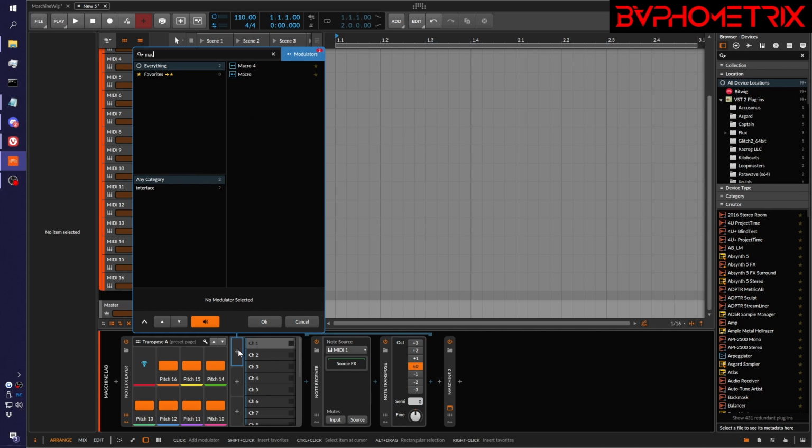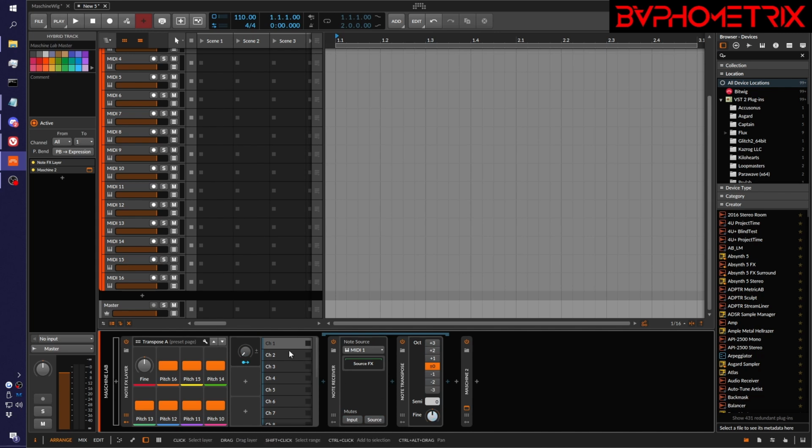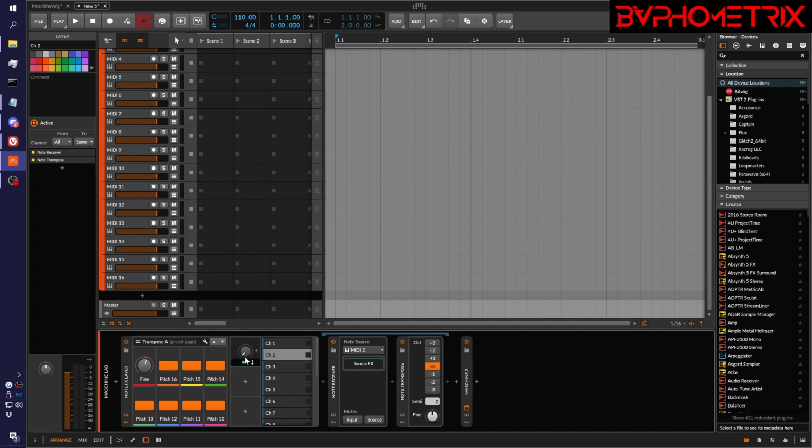And the advantage of a macro modulator is you can assign it to multiple different things, and it's one knob. If I were to try to use this remote control to adjust the fine tuning knob of this first note transpose device in channel 1, well, sure, now I can do fine tuning of this knob, see how it's wiggling. But this is just a one-to-one assignment. I can't then also assign this same knob to the same fine-tune knob in a different note receiver, right? Just can't be done. So that's what macro knobs are for, because these you can assign to multiple different targets.